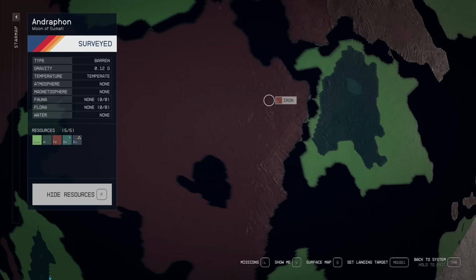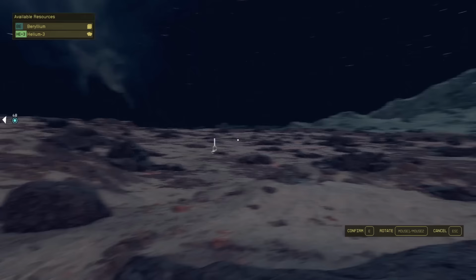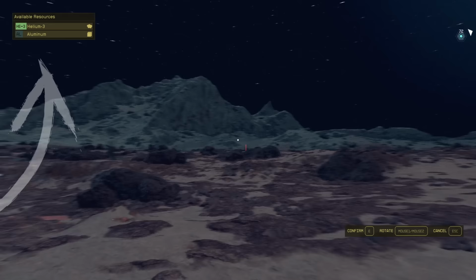So the trick to finding all of these is trying to land somewhere like right here. So you wouldn't think it because of the way everything looks here. Anything in life, it's usually hard. Let's try here. All right, so we already have aluminum, beryllium, helium 3. Very nice area. We're gonna head towards the mountains here. This might be the Goldilocks. I have a good feeling.